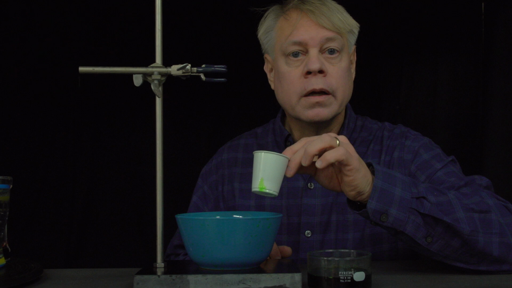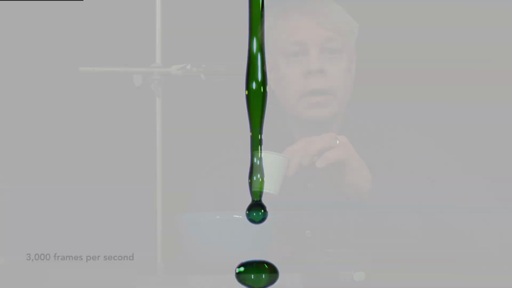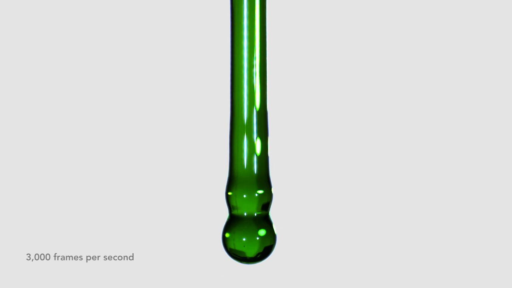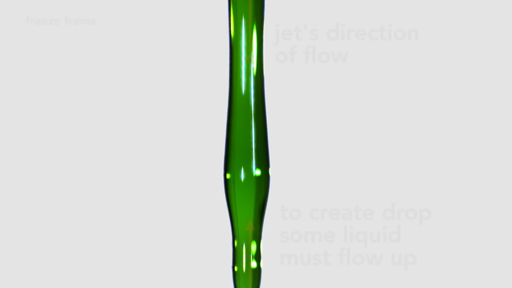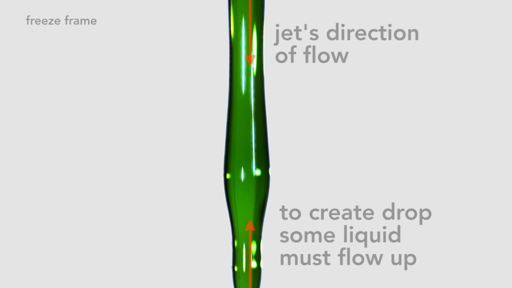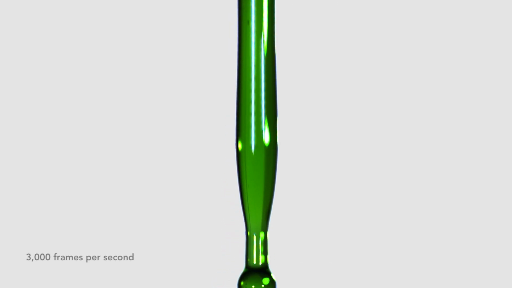That's because the minimization of the surface area competes with another tendency, inertia. To see that, look at one of the bulges that forms and disappears. These are, of course, failed attempts by the liquid to form a sphere. Notice what must happen for a sphere, a droplet, to form. Some liquid must travel in the opposite direction of the stream's flow, but this flow is opposed by inertia, as defined by Newton's first law.